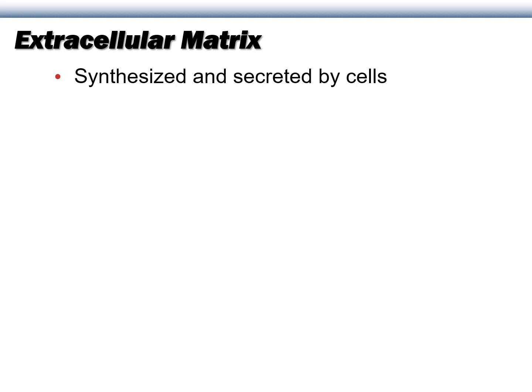Tissues are often defined, and especially with connective tissue, by their extracellular matrix. An example of extracellular matrix in epithelial tissue is the basal lamina, also known as a basement membrane. Wherever you find tissue where there is extracellular matrix, the cells are synthesizing and secreting it. Like for instance in bone, you have osteoblasts that are synthesizing and creating new bone. And you cycle through a whole skeleton in like 10 years.